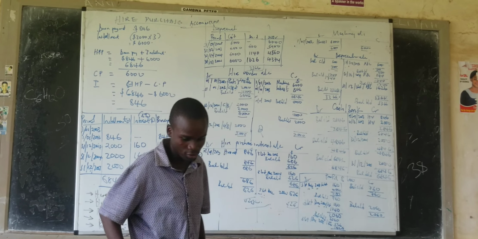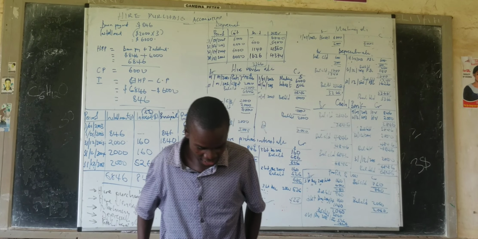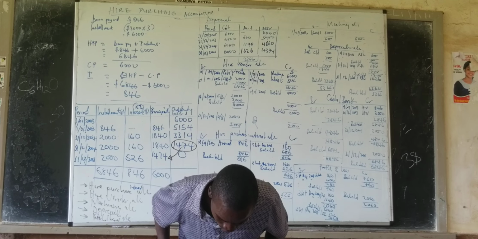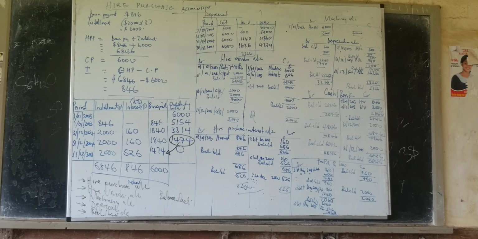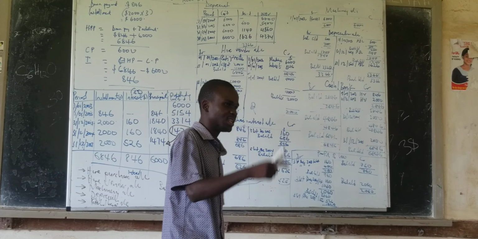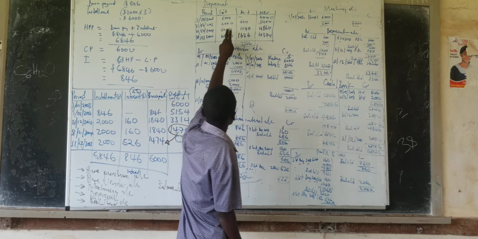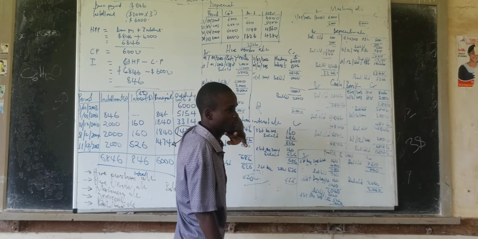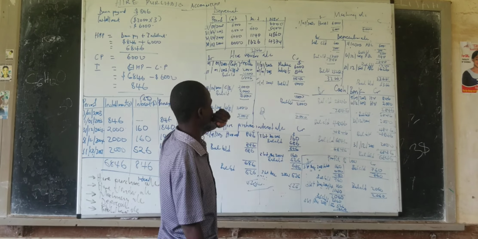So for this case, they said in our question, show the appropriate year accounts. We've seen them in the years, and depreciation of 10% per annum on written down value. Don't forget written down value. It's the same as net book value. And net book value equals cost minus estimated depreciation. So our cost in the first year was this. And in the first year there was no depreciation, meaning that estimated depreciation is 0. That's why we ended up getting the 6,000 as the net book value in the first year.